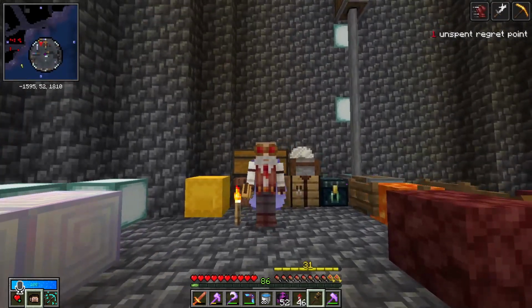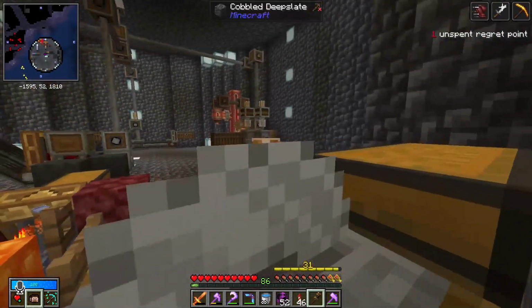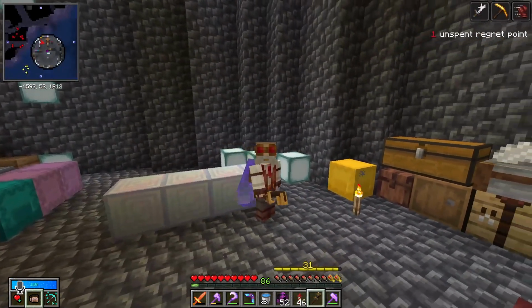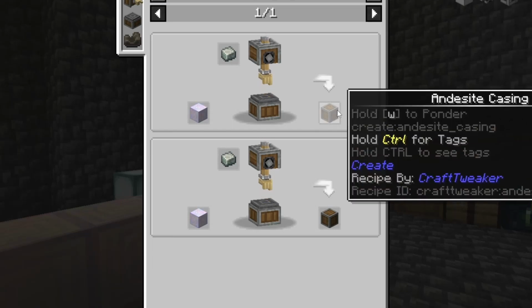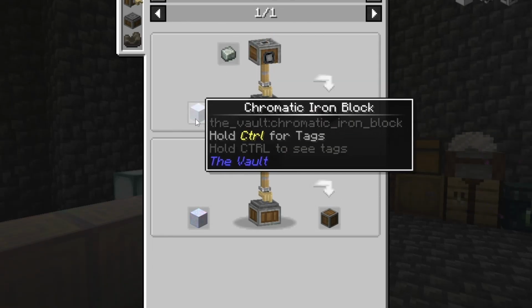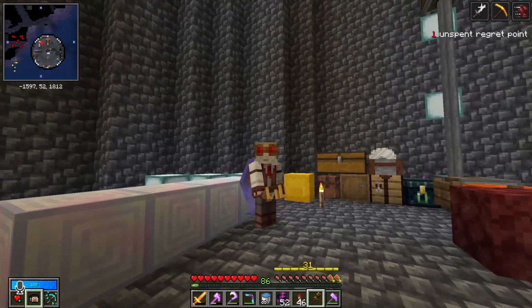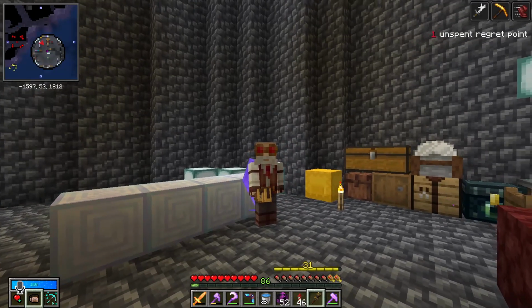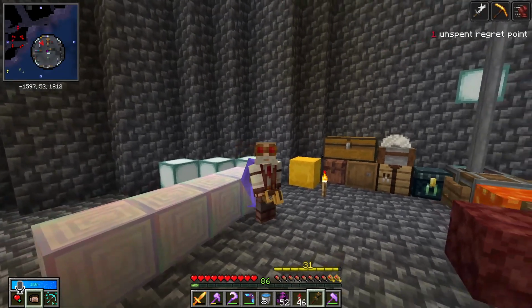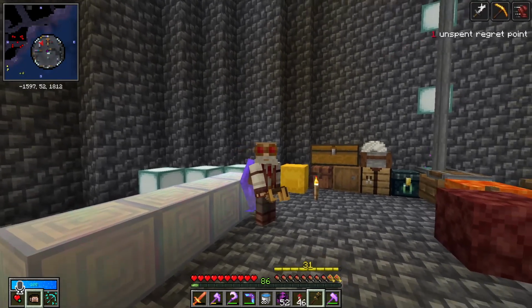In this version, Create uses a lot less vault resources, although it does use an awful lot of the chromatic iron. Pretty much everything uses this andesite casing, and you apply the andesite alloy onto a chromatic iron block. Chromatic iron is pretty hard to get. I mean, well, initially it was pretty hard to get. Now that we have the chromatic ore rooms and the vaults, it's a lot easier, and thankfully we have a really good supply of it.